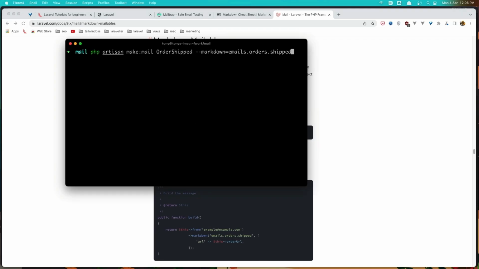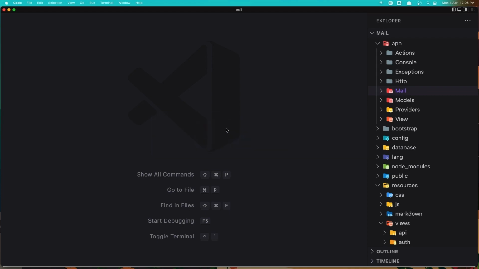And I'm going to change it. The file is going to be inside the emails, and I'm going to name it second mail. And also the class is going to be the same thing, so second mail. Enter.